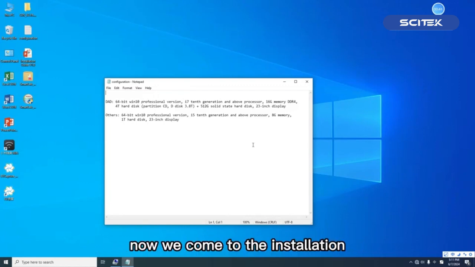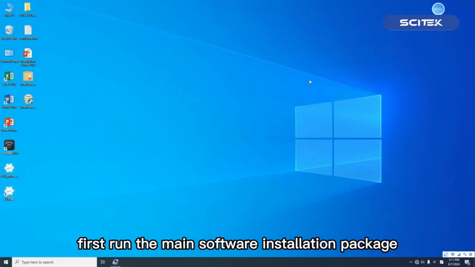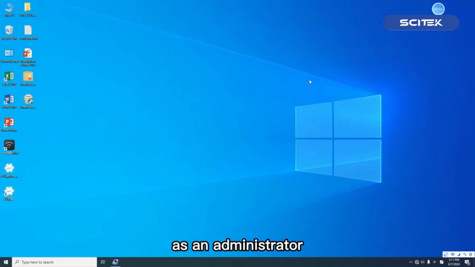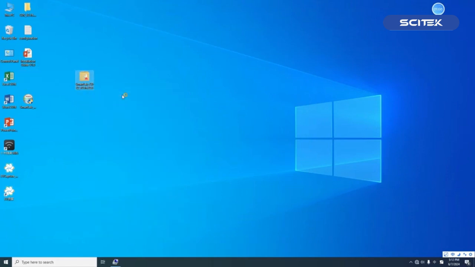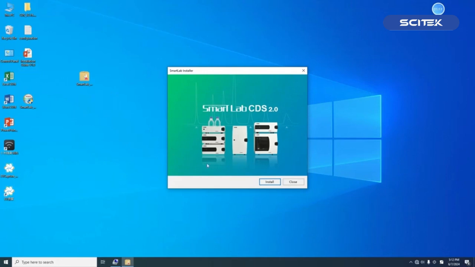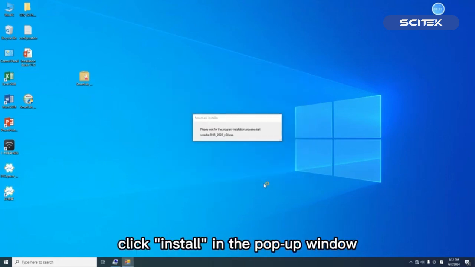Now we come to the installation. First, run the main software installation package as an administrator, like this. Click Install in the pop-up window.